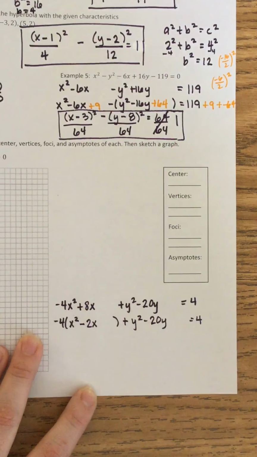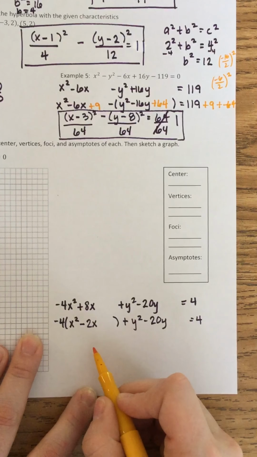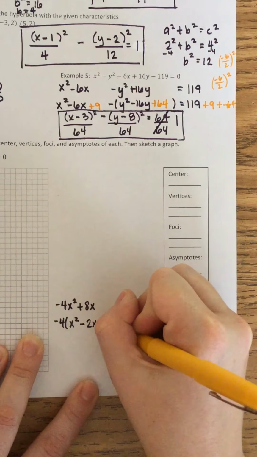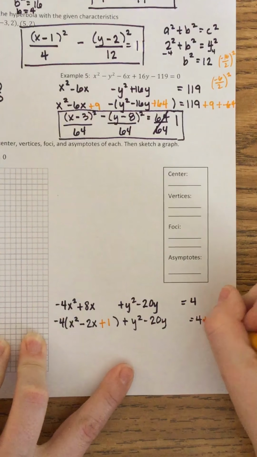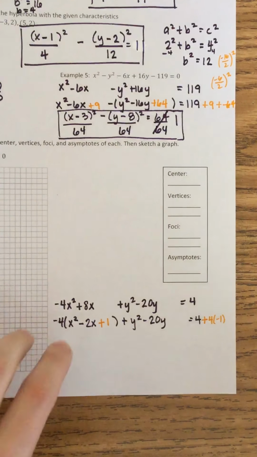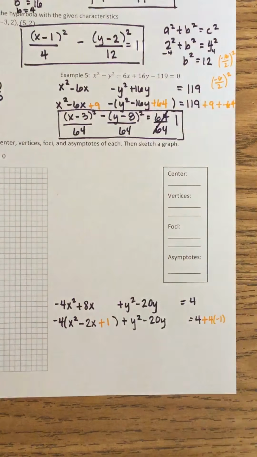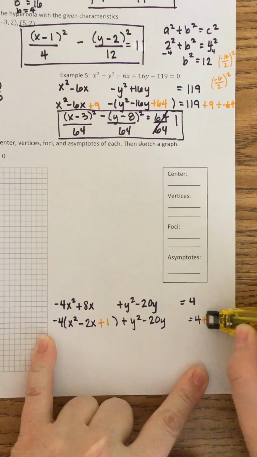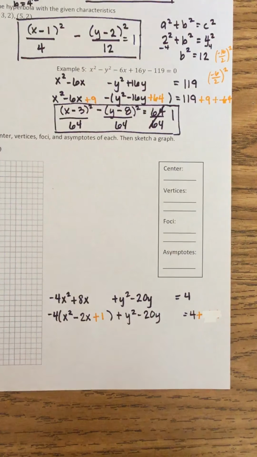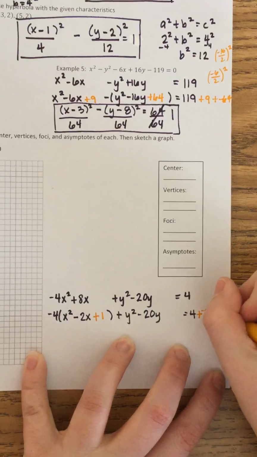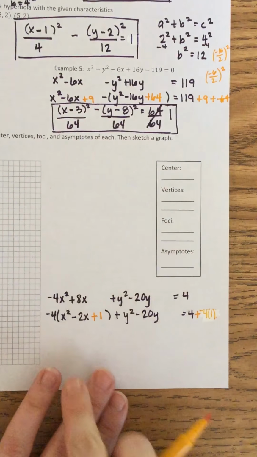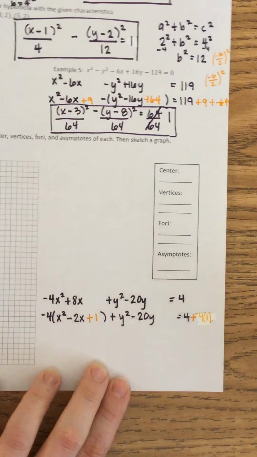So now let's complete the square. If I take half of negative 2, that would be negative 1, and negative 1 squared is 1. So I'm going to add 1. Okay, that means over here I'm adding 4 times negative 1. Nope, other way around. It would be negative 4 times 1. So I'm adding negative 4 times 1, because your coefficient was negative 4.